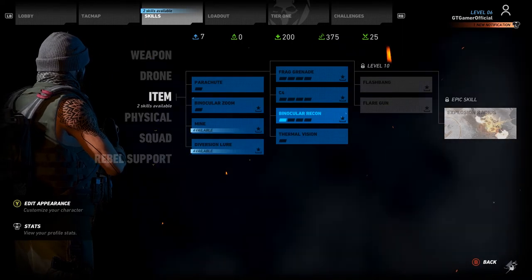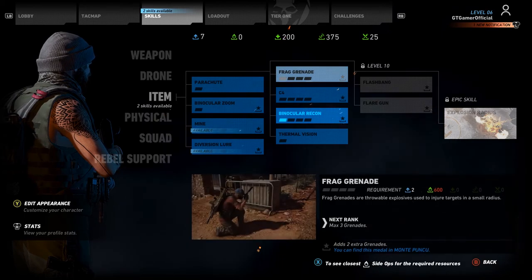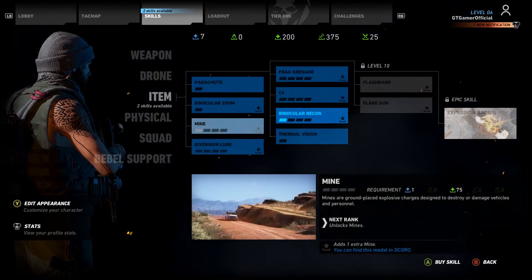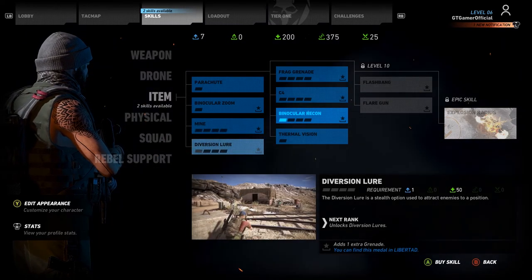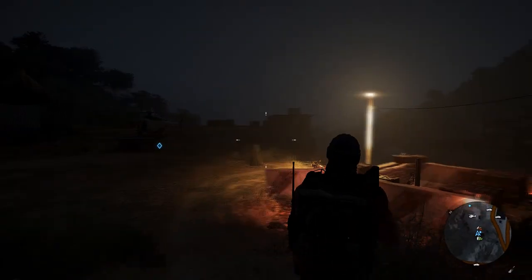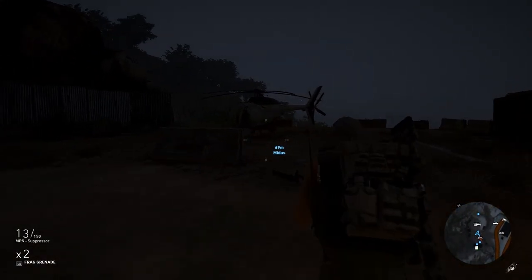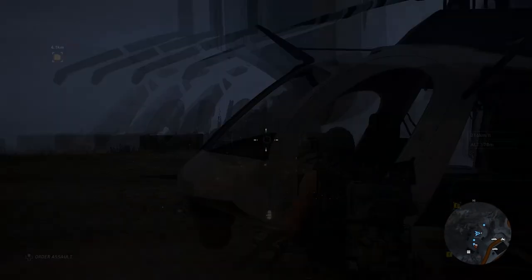I guess I'm going to have to get mine. No, I'm going to get C4. I can't get C4 anymore. What do I want? I'm going to save my skill points. That's what I want to do. I do, though, want a helicopter. And I'm going to find where we're going next.